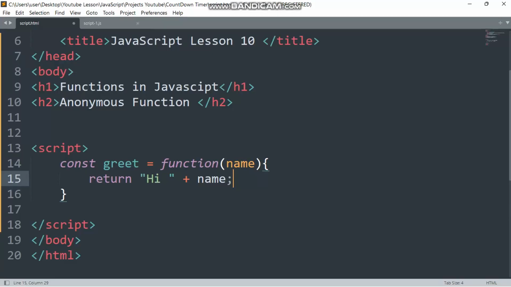Now if we come out of this function, we want to call the function. How can we call an anonymous function? How can we call the function for the function to output?